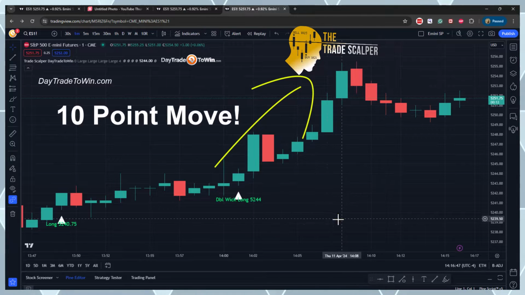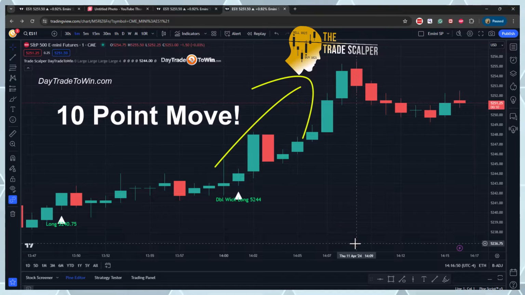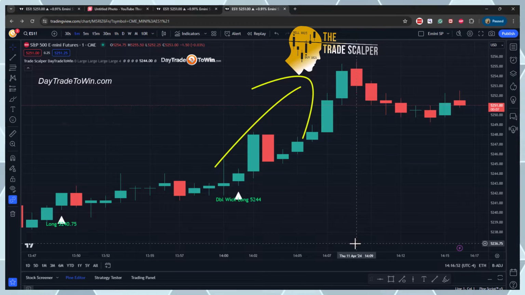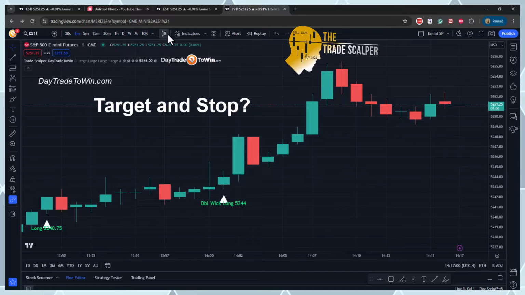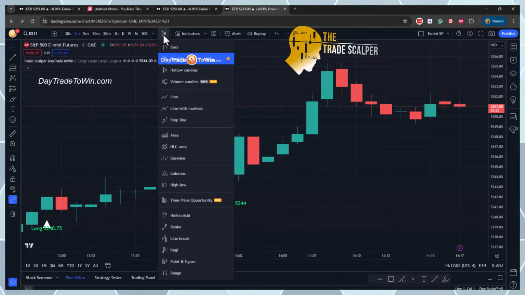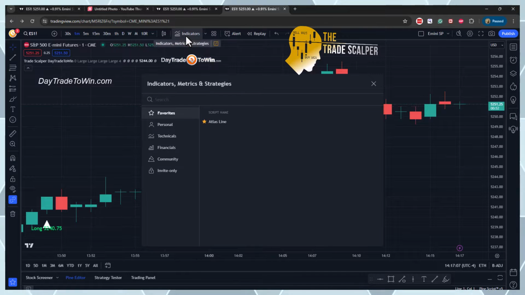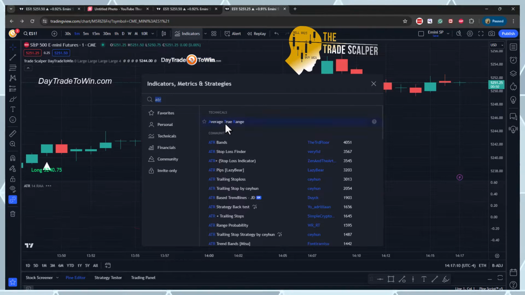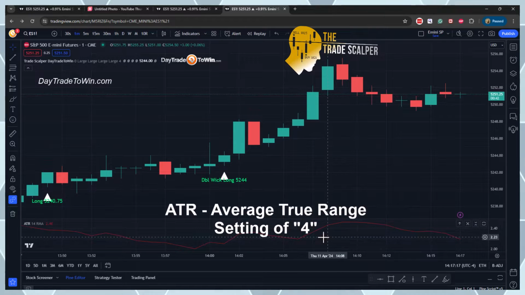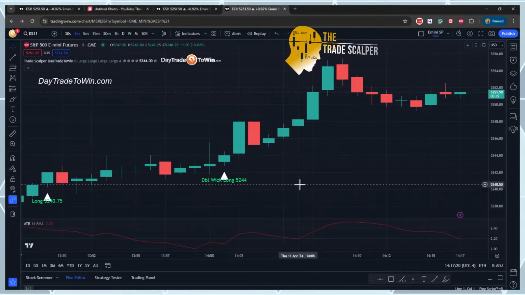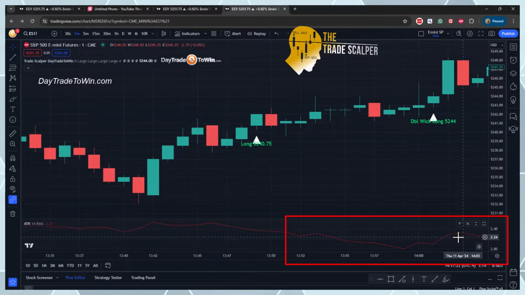Now as we continue, you see the market ran up and made a very large run here to the upside. As a trader, I really don't know how far the market's going to move, so we have to decide what's going to be our target and what's going to be our stop. One of the ideas that I use and that we teach is using the ATR. I'm going to add the ATR, the average true range, to the chart, and you're going to see the ATR right over here, indicating that the market is moving about 2 points at this time.